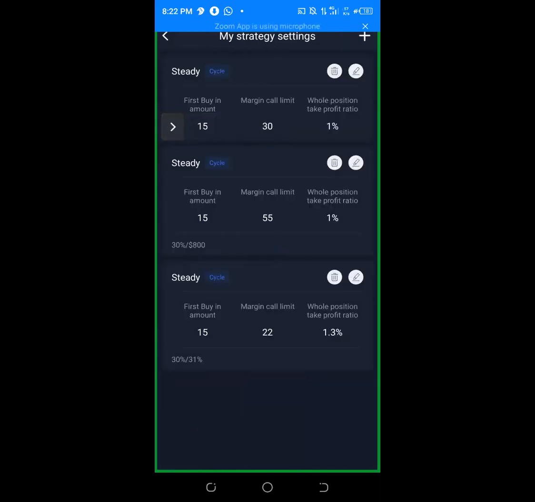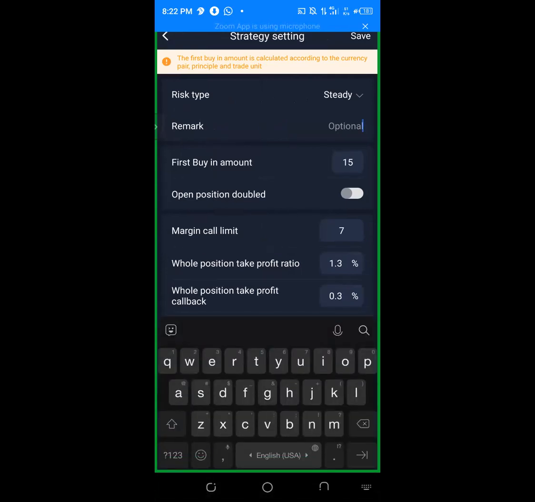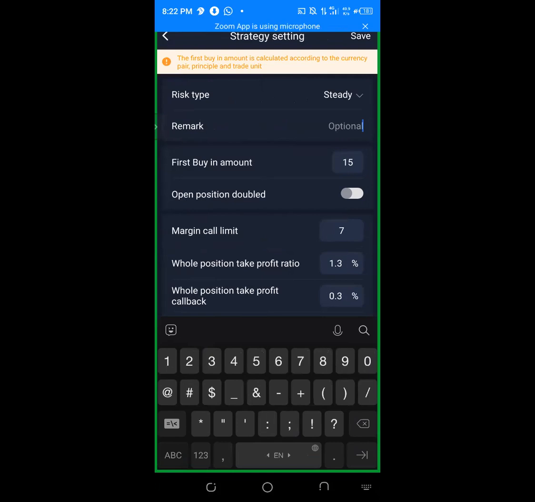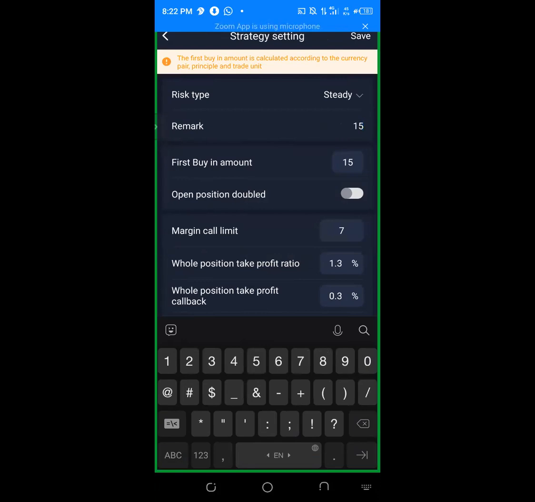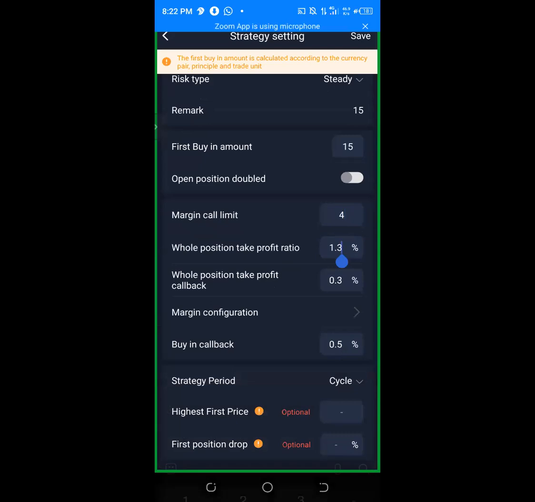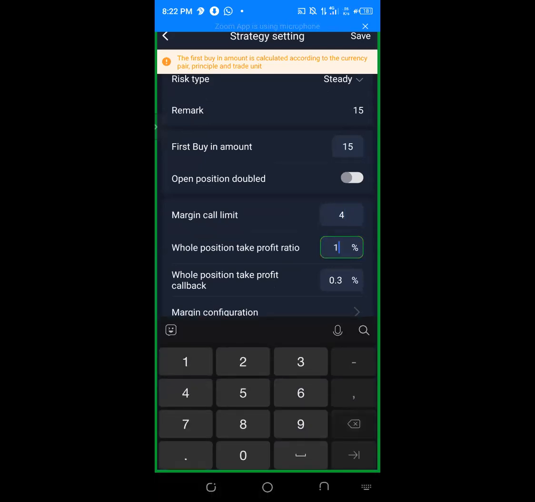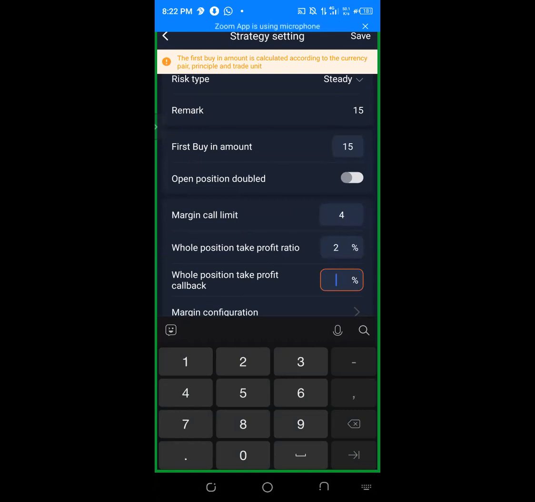Now, if you want to set up a one shot, you can leave this as anyhow you want it. Assuming that my capital is $100, my total portfolio is $100. Maybe they tell you that you should use $15, which is the minimum. Then sometimes they tell you to set 4 margin or 7 margin. First buying amount 15. Then the TP, let's say they ask you to take 2% out of this trade. Don't forget that you are taking 2% of incoming. Most of the time they don't set call back.